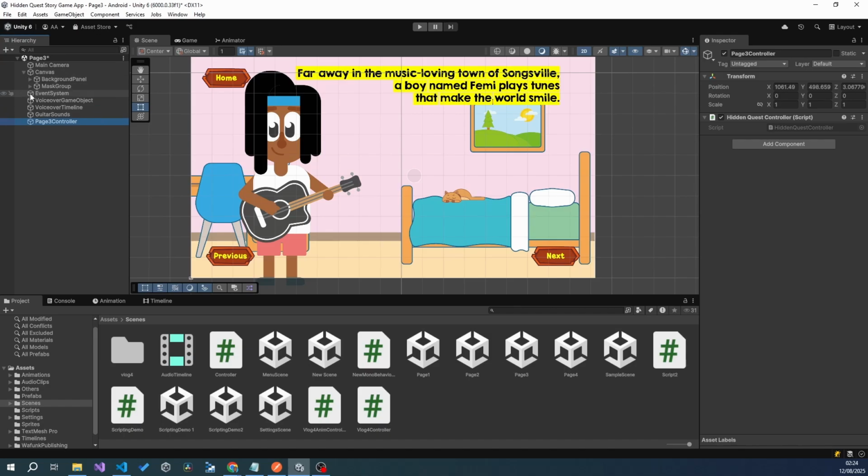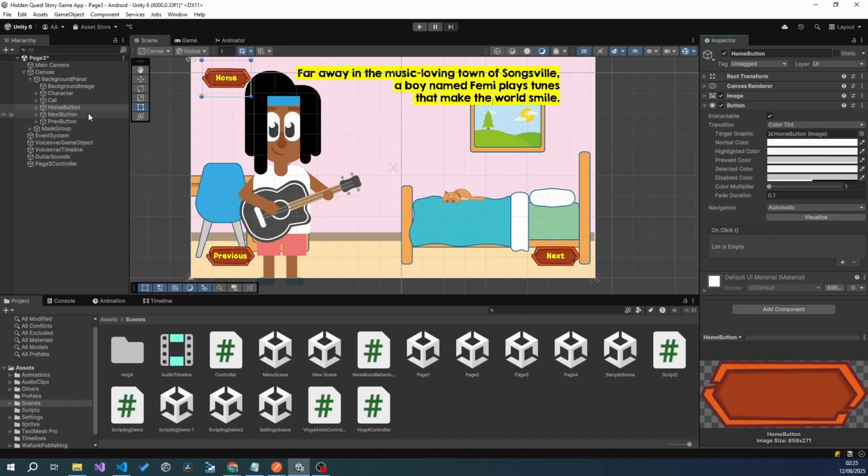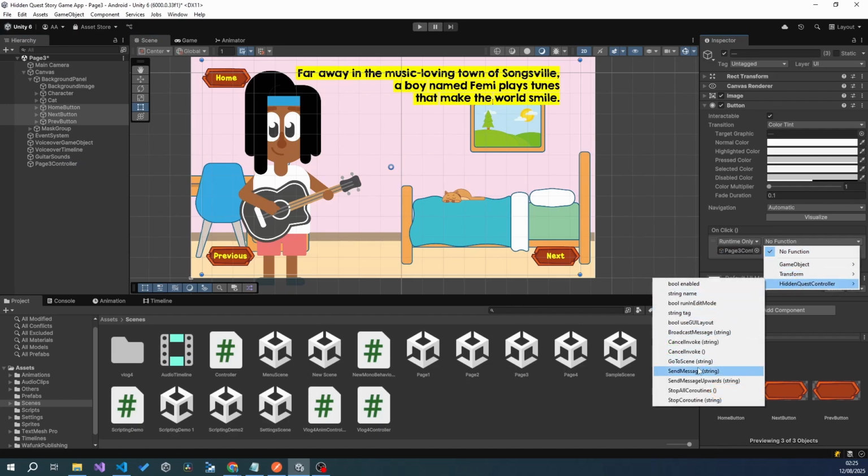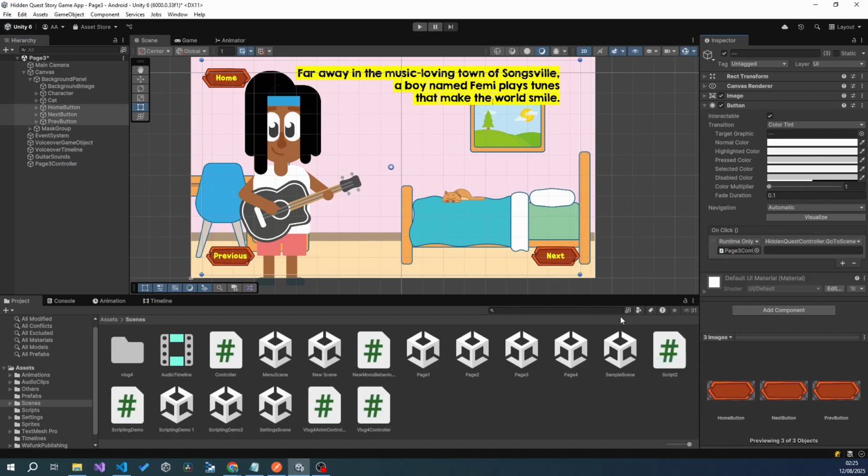What we can do is select all 3 of them together by holding down Shift while we select each. So home button, next button and previous button. With all 3 selected, go over to the inspector window and click the plus icon, then drag in the page 3 controller game object. Select the hidden quest controller script and then the go to scene function. Now this is possible because all 3 buttons use the same function for navigation.